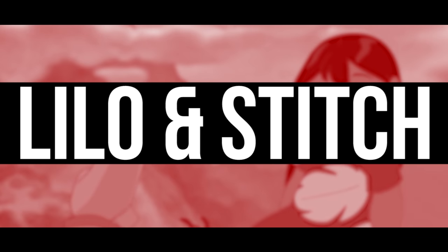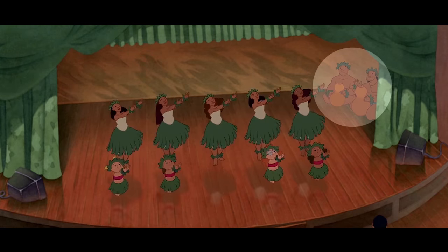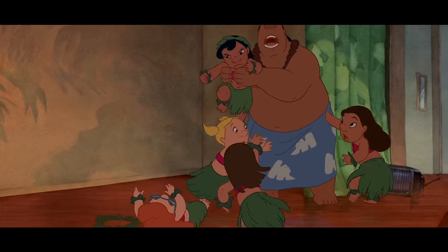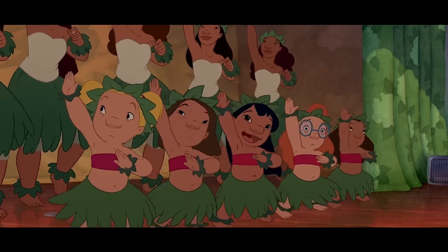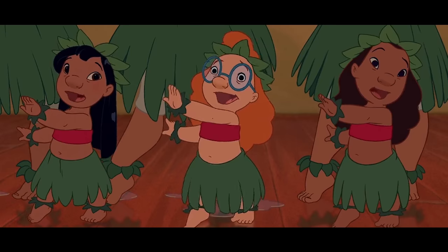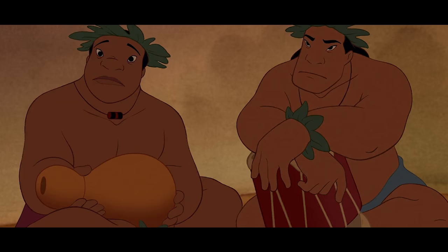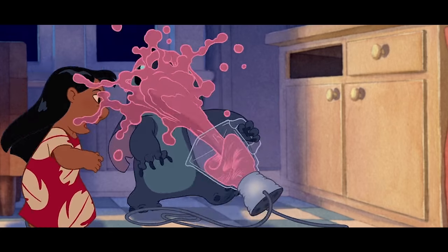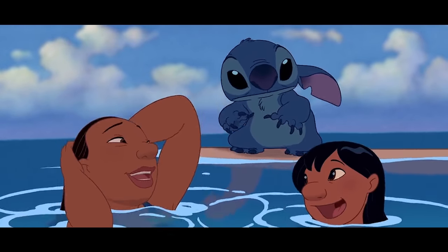Lilo and Stitch. In one of the opening scenes, Lilo takes hula lessons as two men beat on drums for rhythm. It is quite impressive how they keep their pace, especially impressive for the guy on the right. In between shots, he changes his drum. Originally, they both had yellow drums, but then the guy on the right changes his one out for a pahu. We're gonna blame this one on the property master on the set. He probably missed a day for work for some surfing lessons.